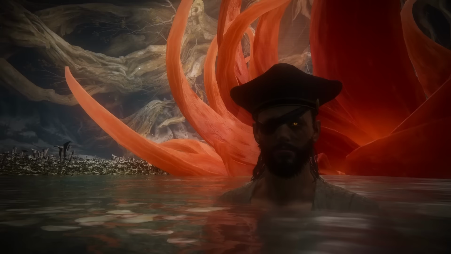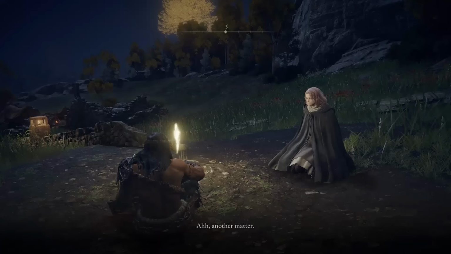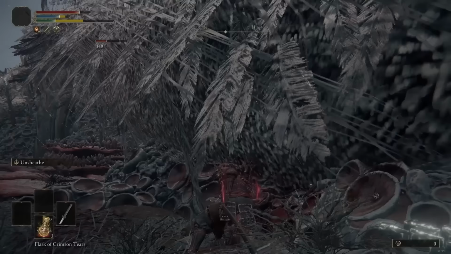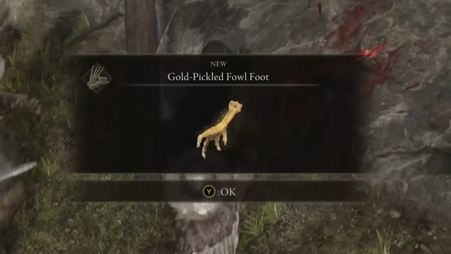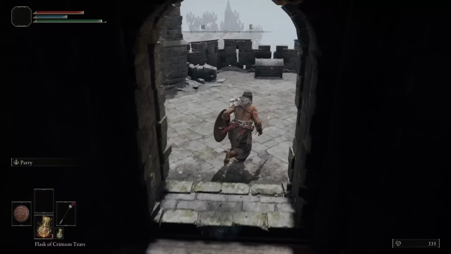Now, before you make the Captain, we want to get a horse and get a head start early on. Get a horse from Melina at the gate front side of Grace. Pick the Flask of Wondrous Physick in Limgrave and make sure you kill Grail with a Golden Pickled Fowl Foot and the Morning Star in Caelid. Make also sure to pick up both sides of the Dectus Medallion.